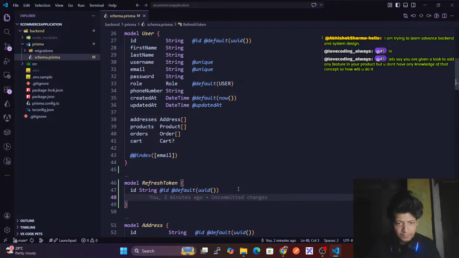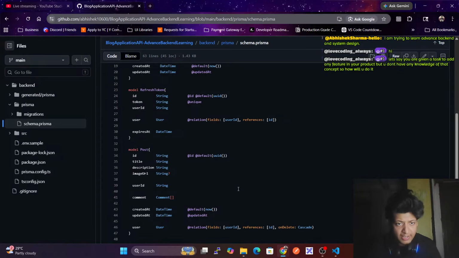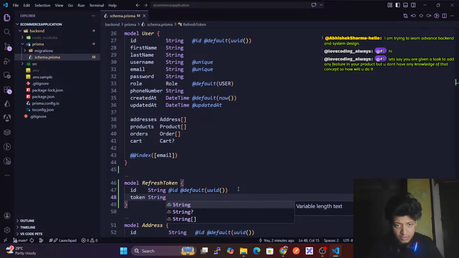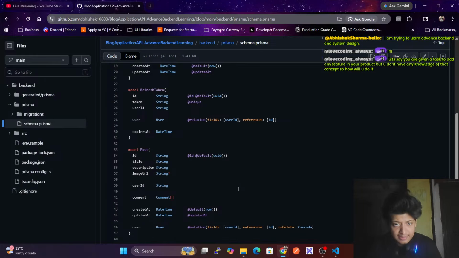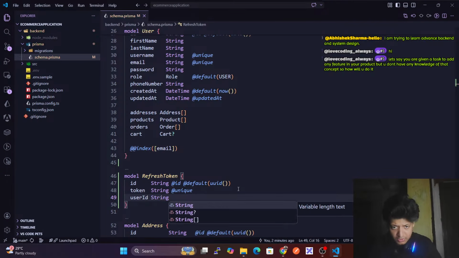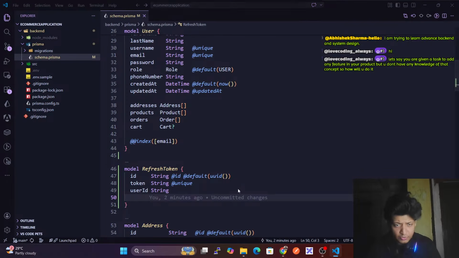Okay, we have this. Then after id we'll have token of type string, and this has to be unique. Then userId of type string, then the relationship.